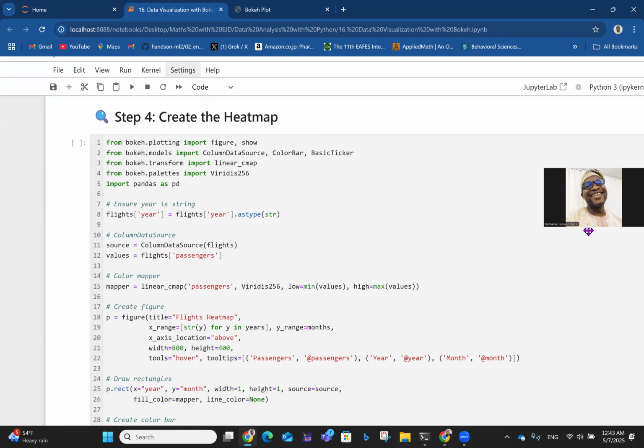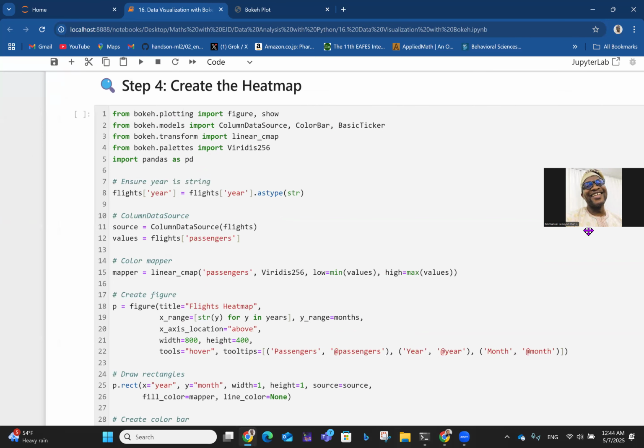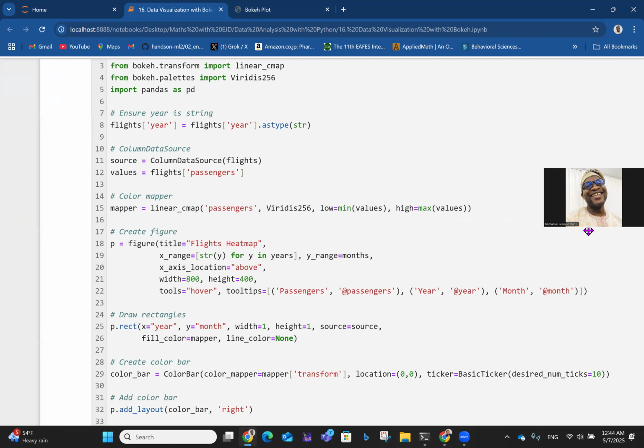So here you have from bokeh.plotting import figure and show, from bokeh.models import ColumnDataSource and ColorBar. We need ColorBar to show the graduation of colors. I need BasicTicker also. From bokeh.transform you import linear_cmap, and from bokeh.palettes you import Viridis256. All this is talking about colors, and of course pandas for the usual things you do.